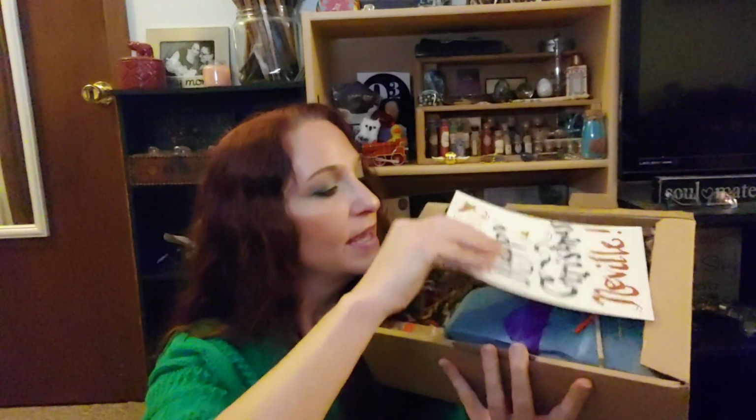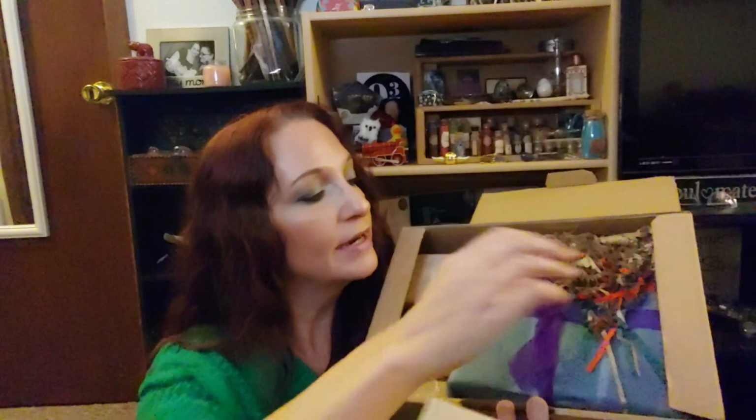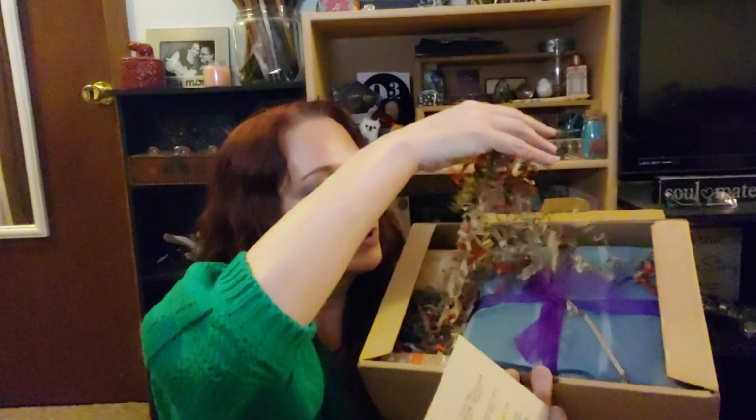Okay, then let's go ahead and get into this box and see what's inside here. And on top, it looks like we have a Christmas card, and then that's a look inside the rest. And there are green and red wiggly worms in here. And it looks like something is gift wrapped because this is the Christmas edition. So that's pretty cool. Let's go ahead and see what this card says.